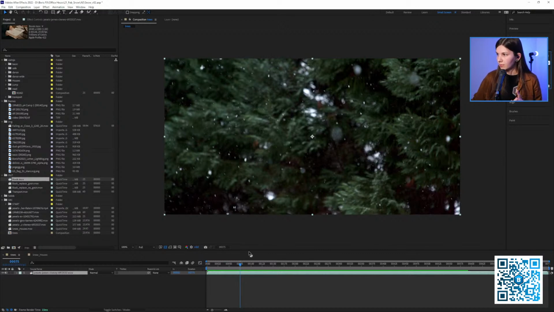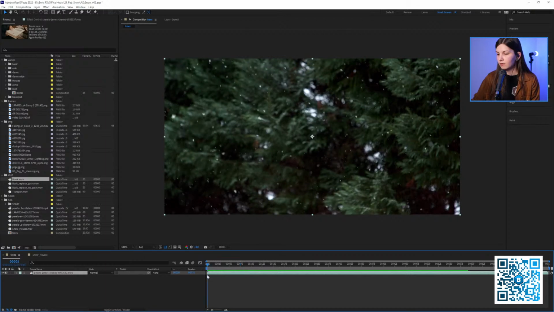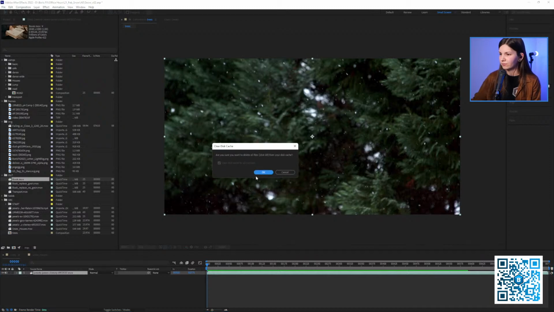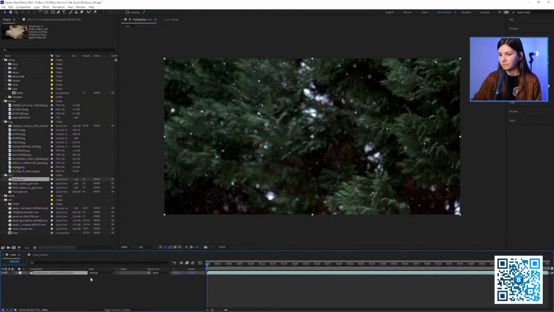This is an important step. Before you apply any of the Sapphire time effects, you've got to make sure that your playhead is located on the first frame of your composition, and it's also a really good practice to clear your cache before you apply that effect.